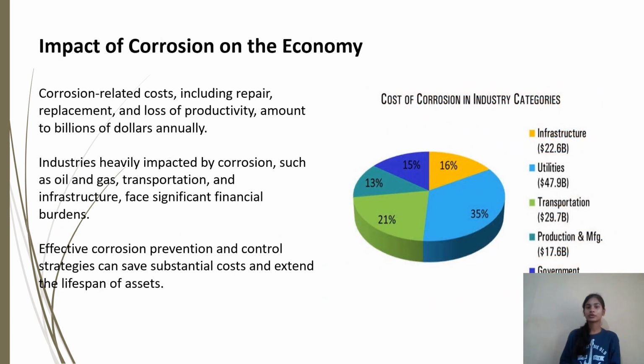Impact of corrosion on the economy. Corrosion-related costs, including repair, replacement, and loss of productivity, amount to billions of dollars annually. Industries heavily impacted by corrosion, such as oil and gas, transportation, and infrastructure, face significant financial burden. Effective corrosion prevention and control strategies can save substantial costs and extend the lifespan of assets.